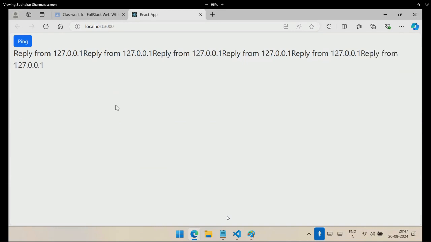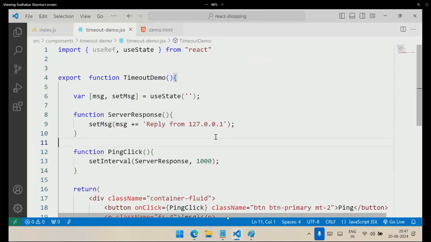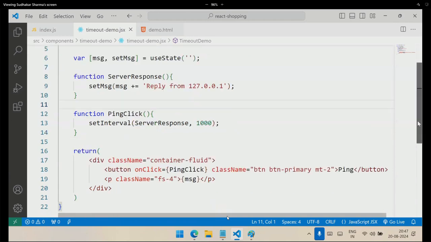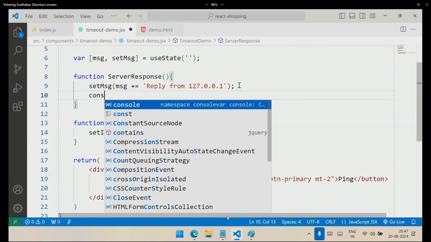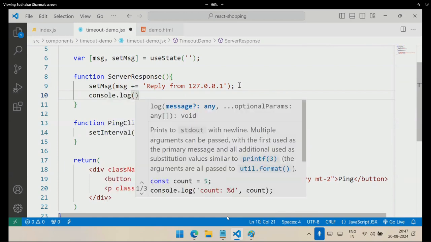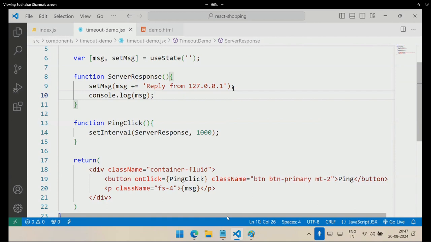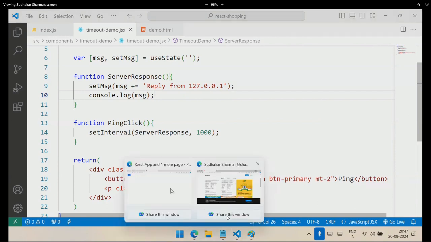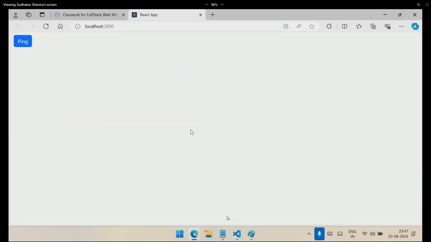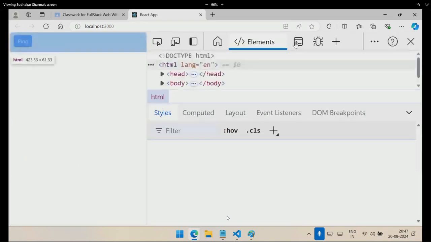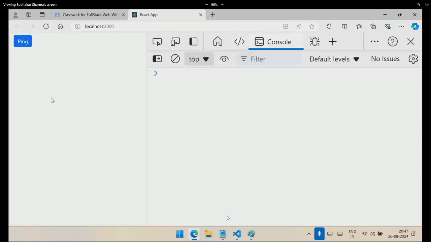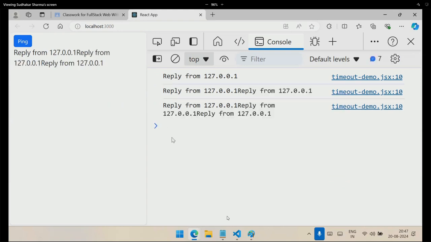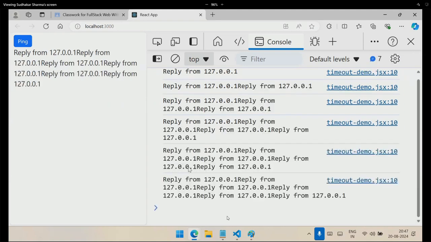For example, if I give this message, this is displaying in the location. Actually we can display this in the console, then it can be better. That means I will use console.log here. Console.log what? Message. Just roughly I am logging that message, and it is not required, just to get a confirmation. And when you click on ping, then it is replying. You see the reply is coming here. Every second it is going to execute.